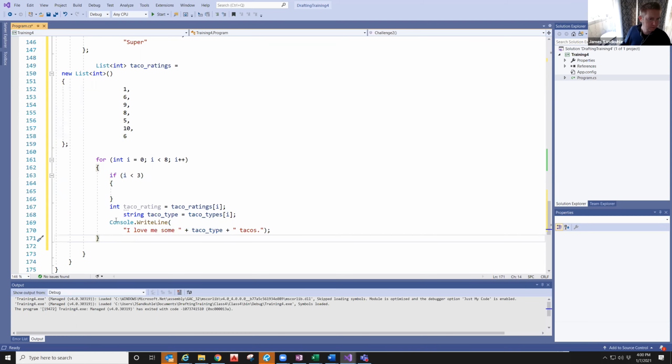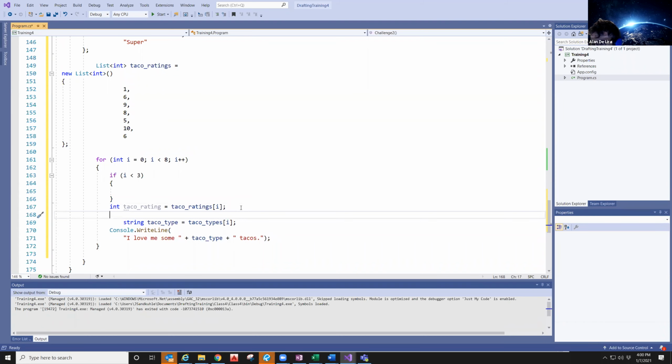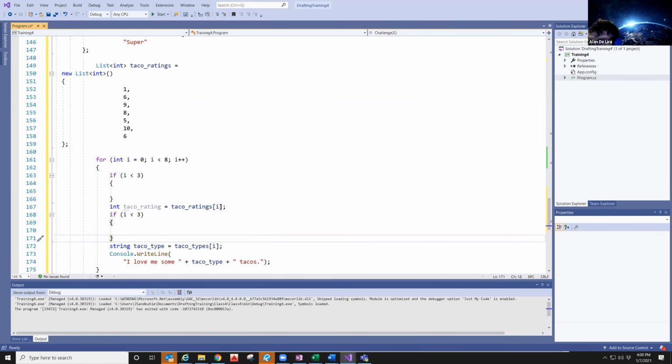Below the int taco rating variable, line 167. And then copy the taco type and console write line into that conditional statement. Taco type, this one here, and line 173 to 174 as well.